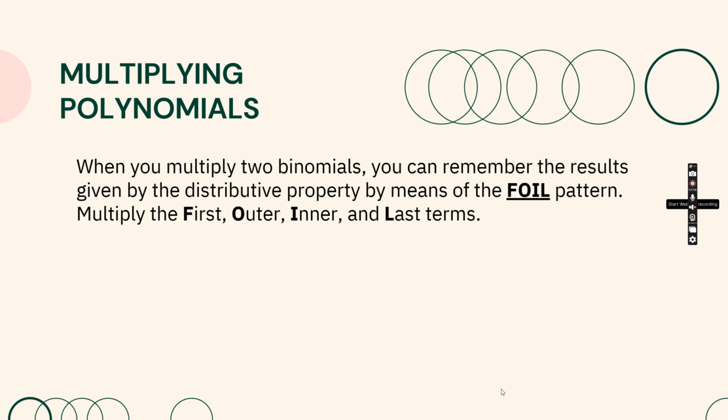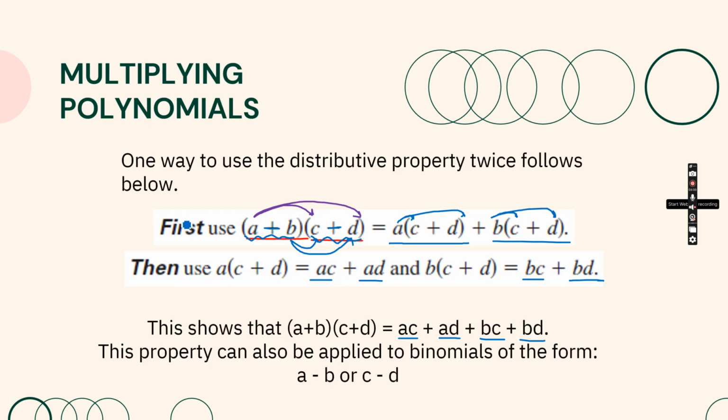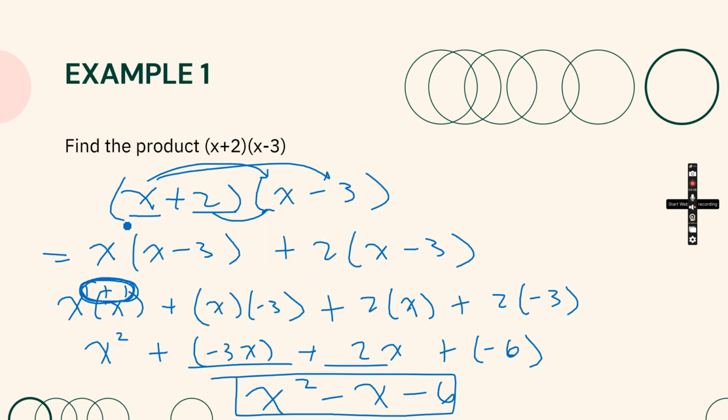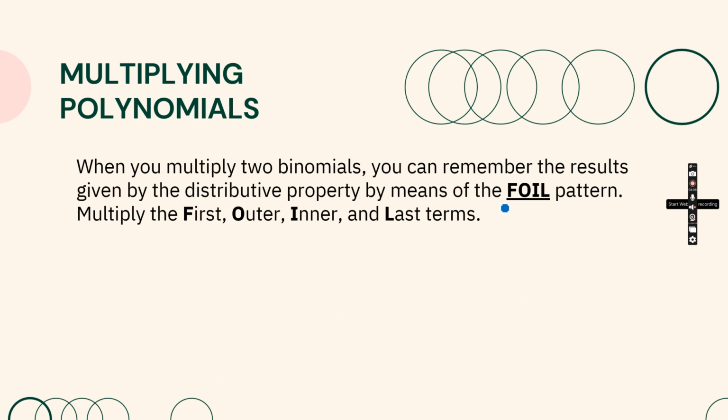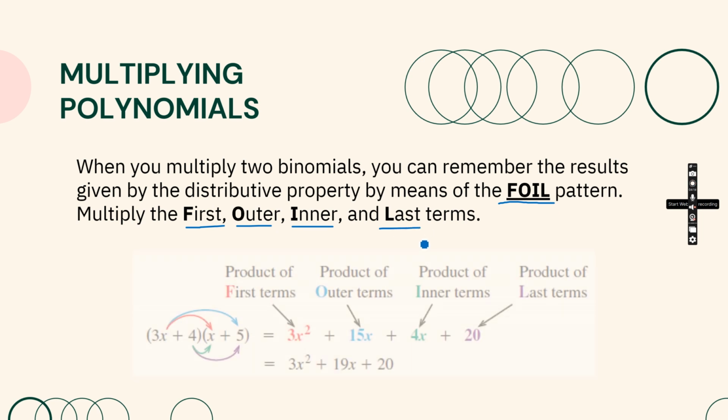We'll just move on. This same method though, real quick, we will break this down into something that's a little bit easier to understand. We'll use an acronym called the FOIL pattern, FOIL, which stands for first, outer, inner, last. It looks something like this, and you can kind of see where I was going with our first example. Honestly, once you learn how to do the FOIL pattern, you'll always use it.